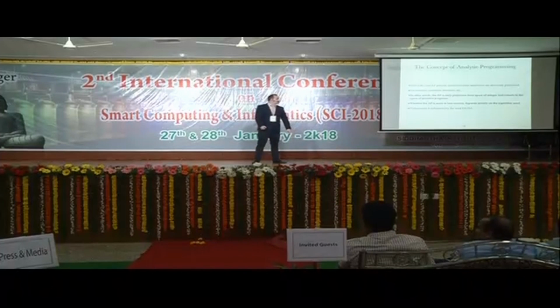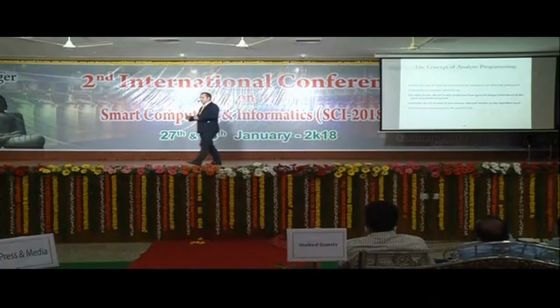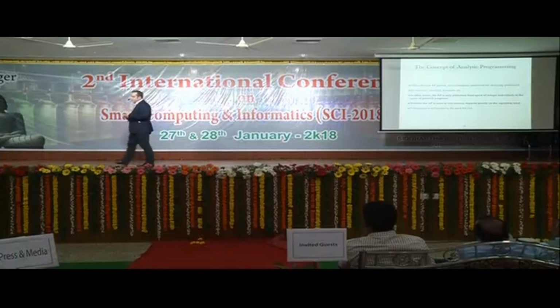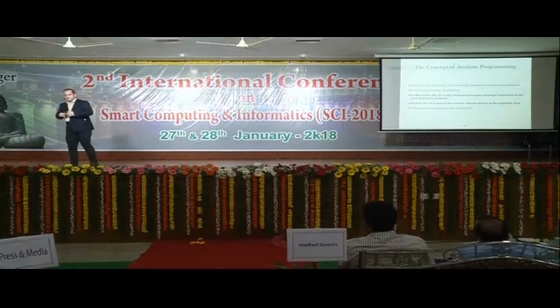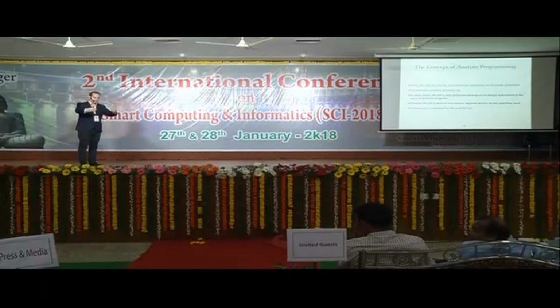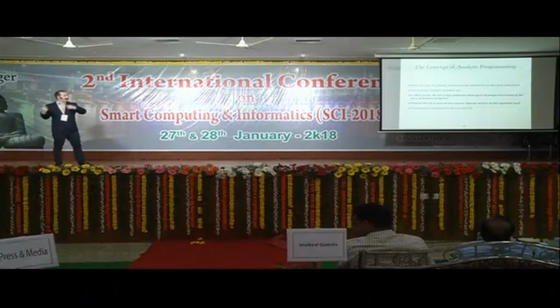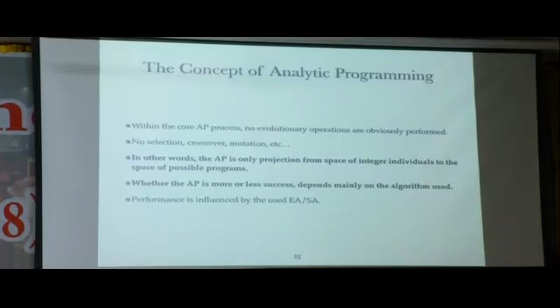So the analytic programming is a really easy framework for you to use your favorite evolutionary or some intelligent technique, which will give you integer vectors, and then you can map these integer vectors to the space of the terminals and the functions. So basically, this is the bolded part. In other words, the analytic programming is only a projection from the space of the integer individuals, which are given by some evolutionary process, to the space of possible programs.